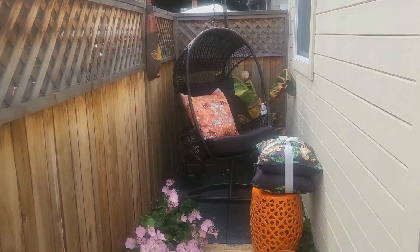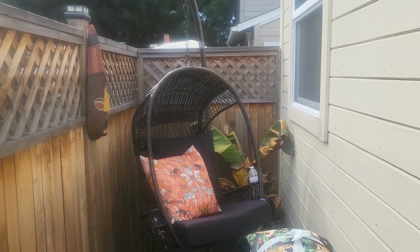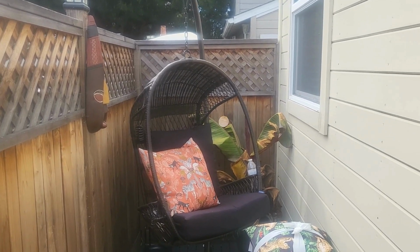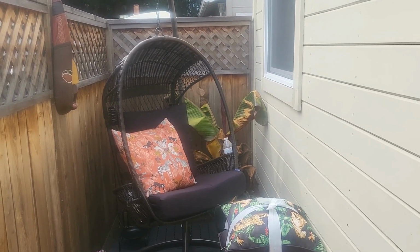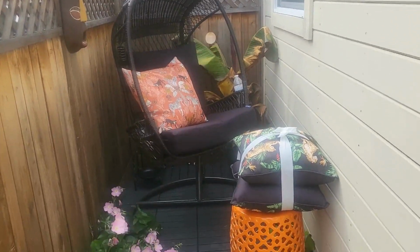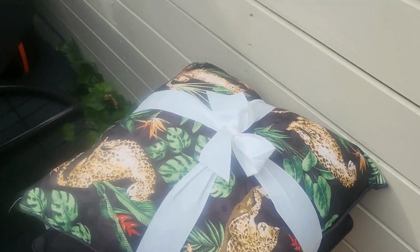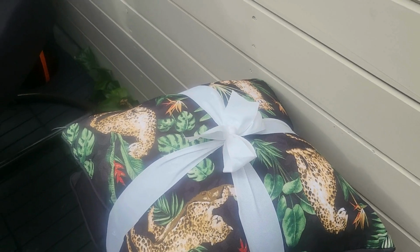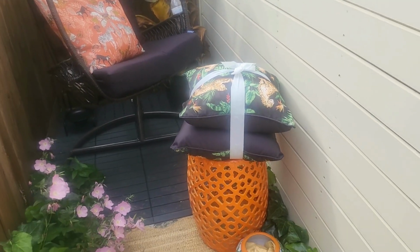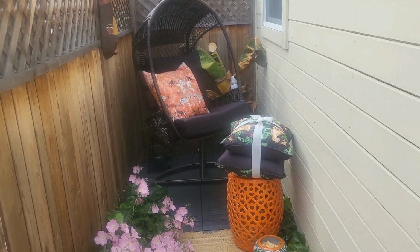So over here is step 1 that I first started, in my little swinging papasan area. I'm gonna have some plants in the back. As you see, the banana tree that I bought is dying. I know I'm a bad plant mom, so I'm trying to learn how to take care of that. My Ross trip, and I'll show you some footage from that. I got these pillows. I plan on putting those elsewhere, but I'll just store them out here for now. So this is stage 1, or area 1.